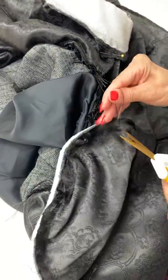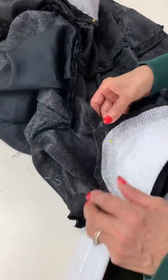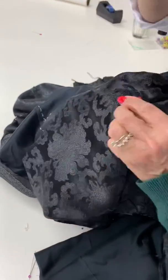Now, immediately right after that, you can do it now or you can do it after. Remember, we pinned it in here. We can go ahead and sew it right now, or we can wait and see how well our shoulder pad is. Turn it to the other side. See here, all you need to do, hold it with your hand and pull the sleeve down here. That's it. This is the thing.